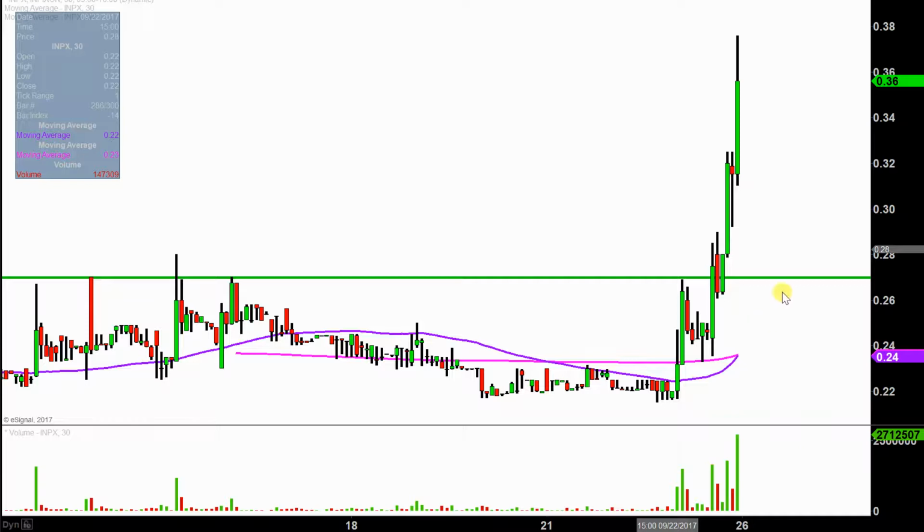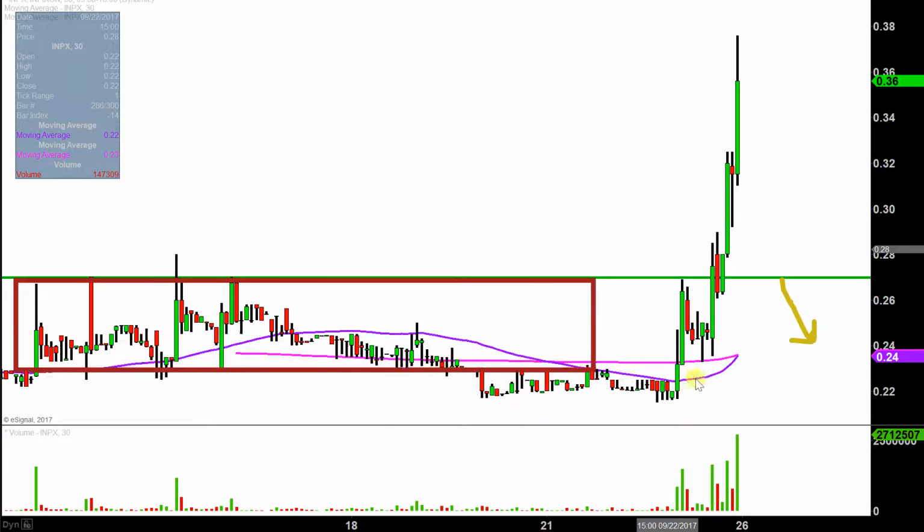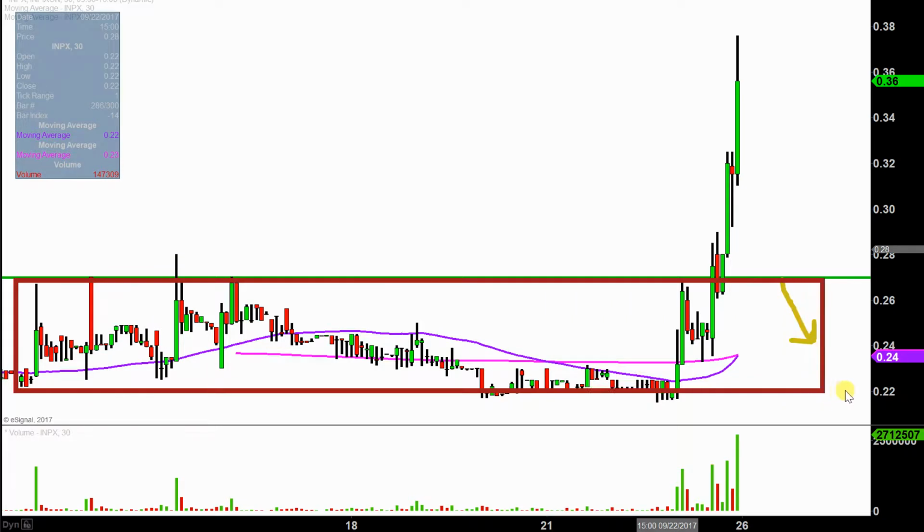Any sort of closes below it, worse yet, if the price separates to the downside, what would that be doing to the price at that point in time? That would literally be putting the price right back inside of this big old channel that the price has been trapped down below. Again, going back, not a sign of true strength.